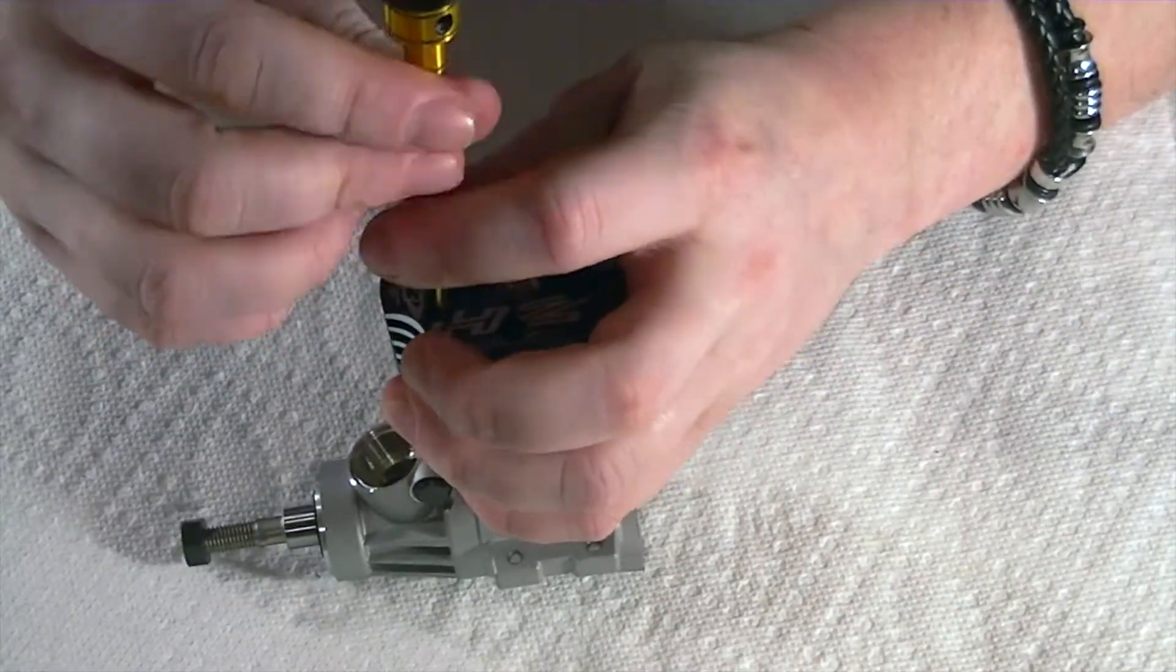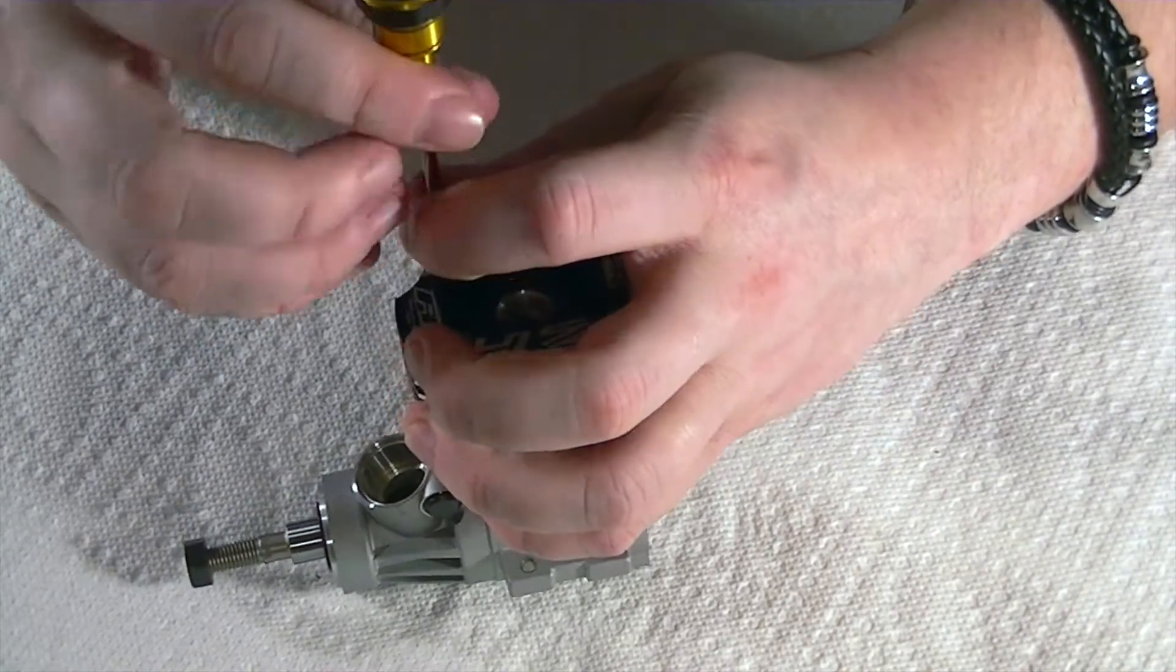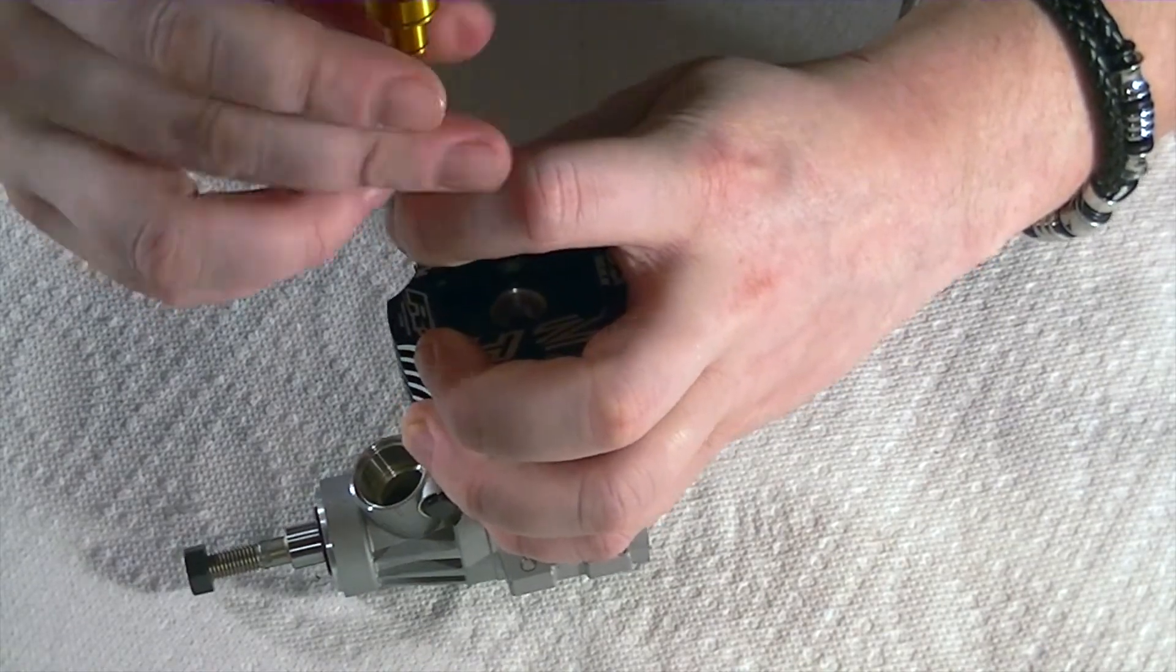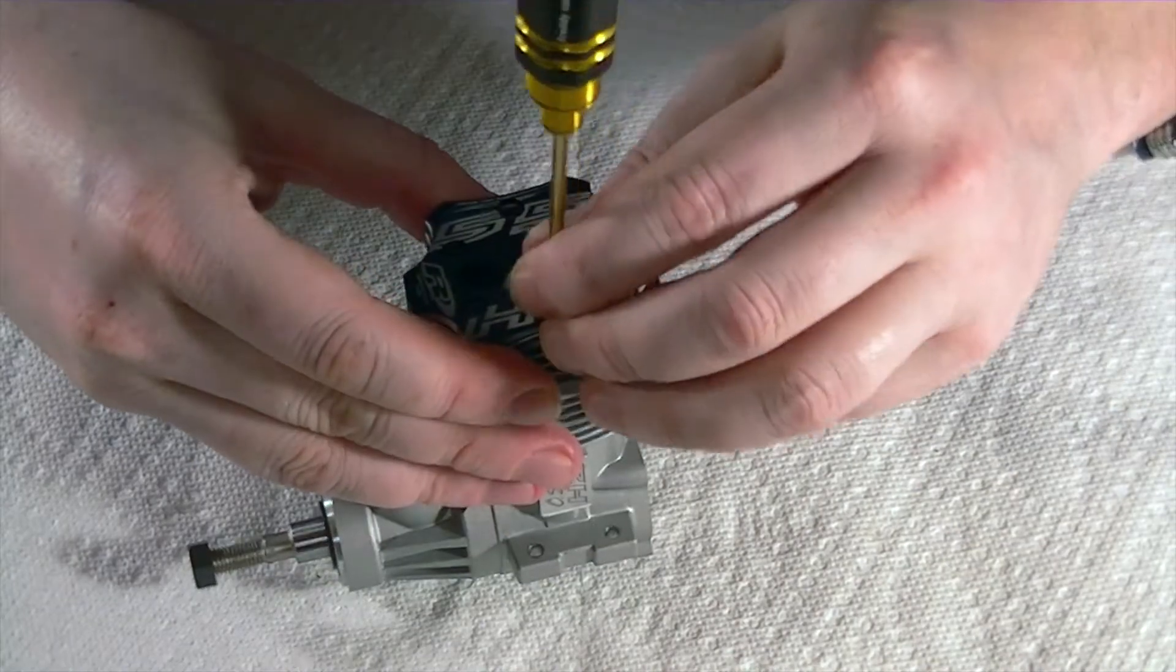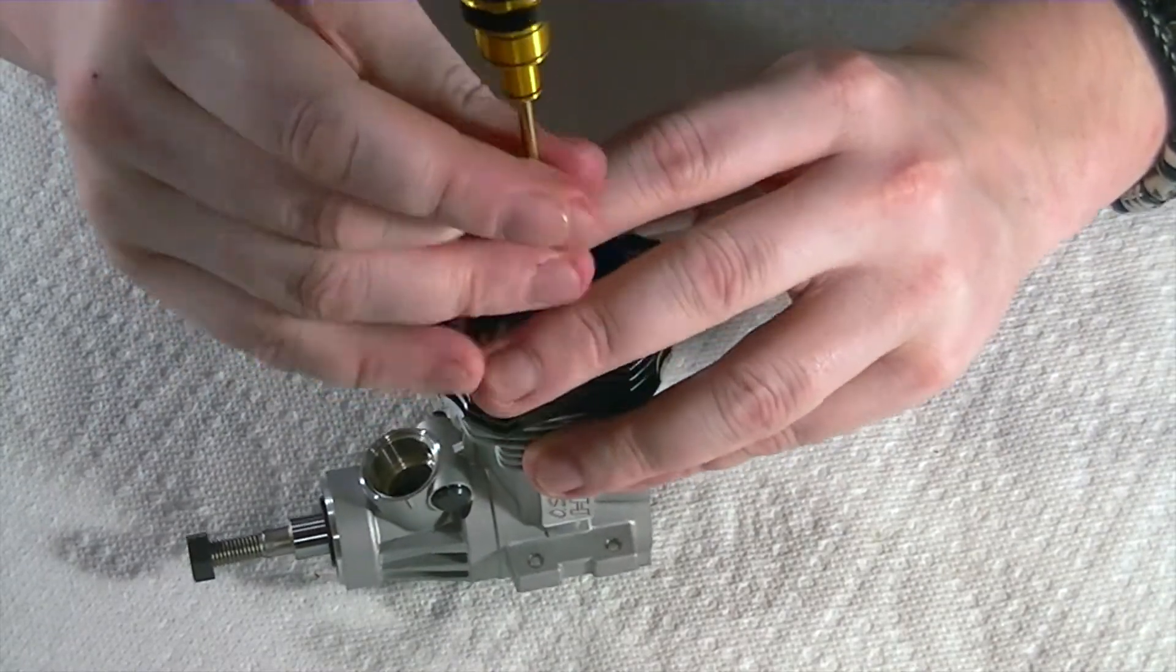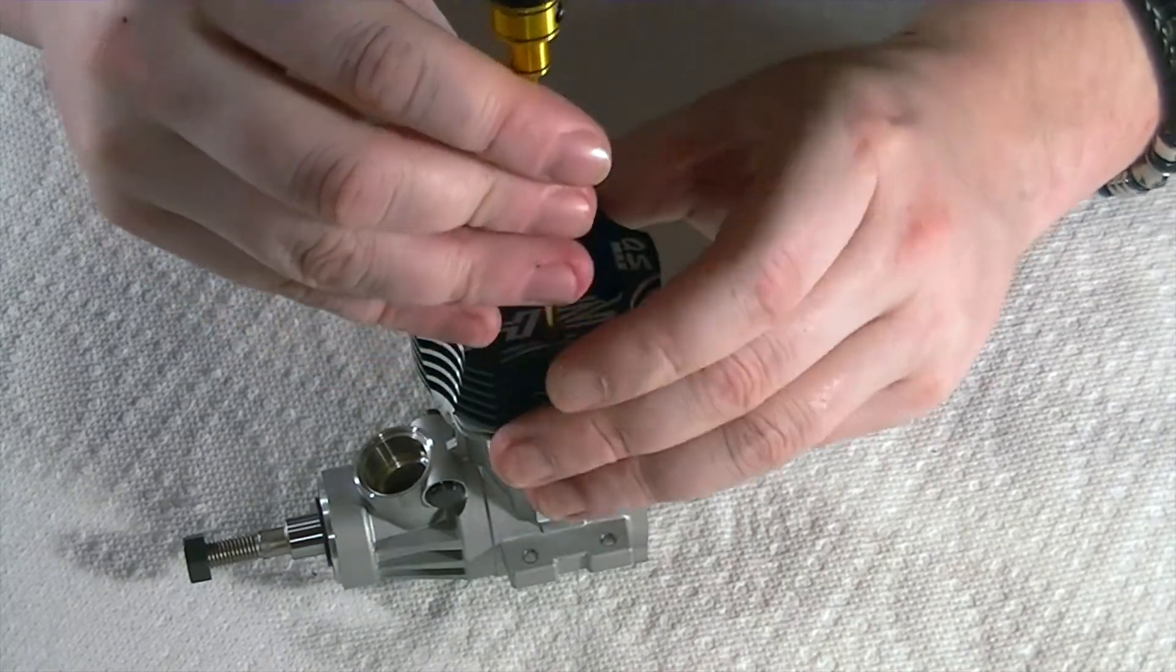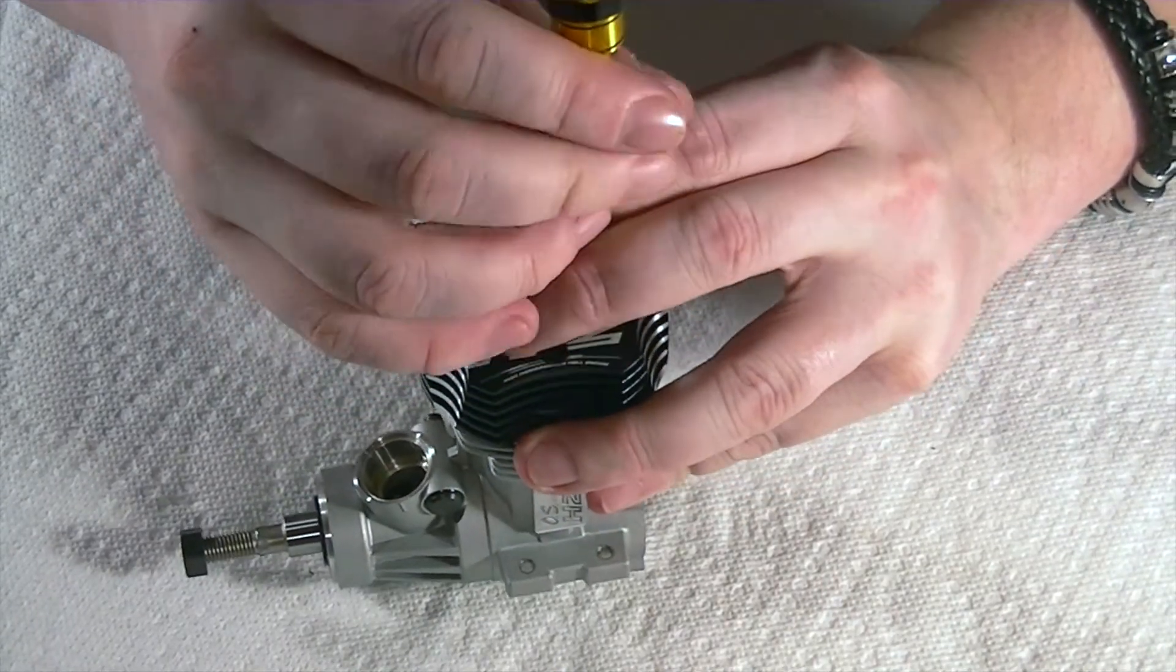These are some long bolts. And then when you remove the header or the heat sink, if you will, you want to make sure they're, most motors are going to have a shim in there. Not all, I know it depends in some cases on what kind of nitro content you're running. Some might have two shims, some might have one, some might have none. If you do have a shim in there, make sure that it doesn't drop out and fall on the floor or you step on it or bend it or anything. So you're gonna have to replace it anyways.